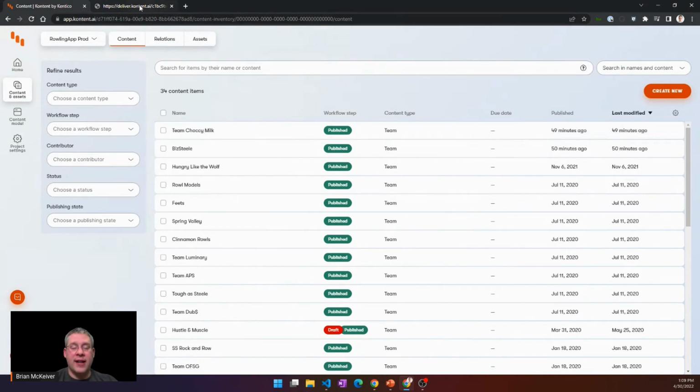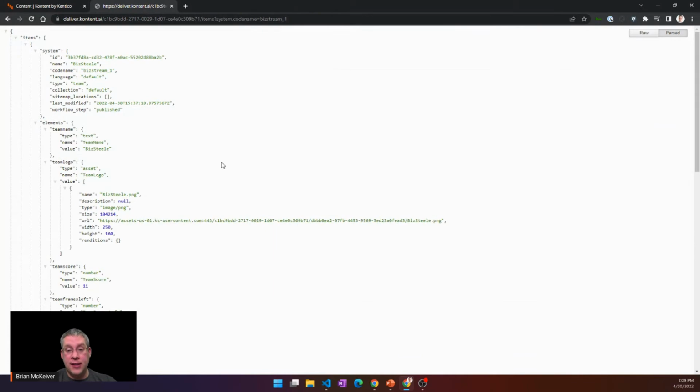And what does that look like, in case you're new to a headless CMS? It looks like this. What I have here is the delivery API aspect of Kontent by Kentico, and I have my project in here as an ID, and I'm asking for a team name. So this is my team again. BizStream1 is the unique name to my team name. I can hit refresh, and this instantly gives me the JSON that represents what I just showed you in that management interface.